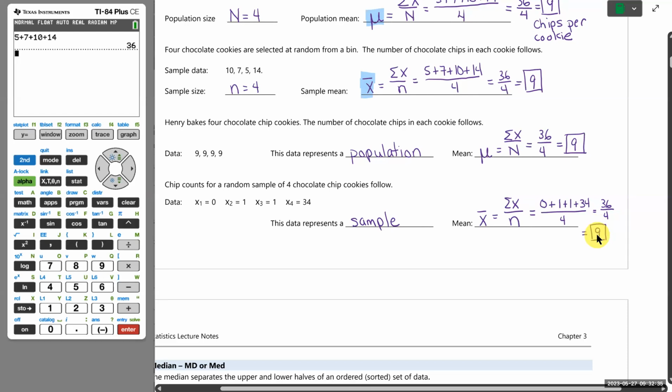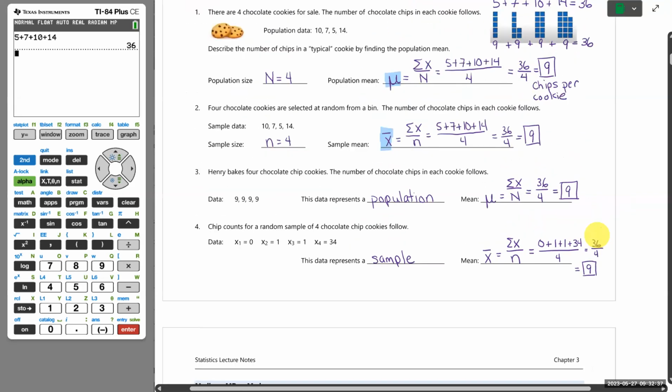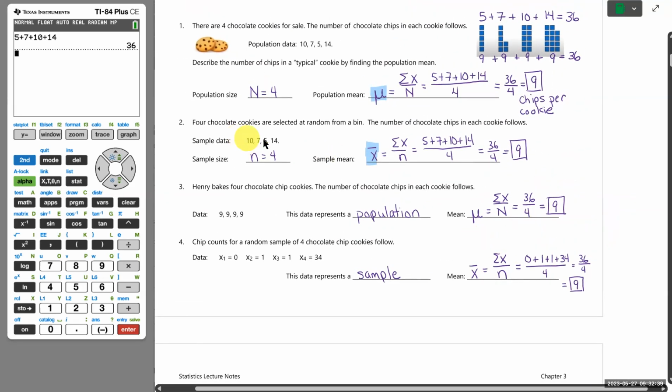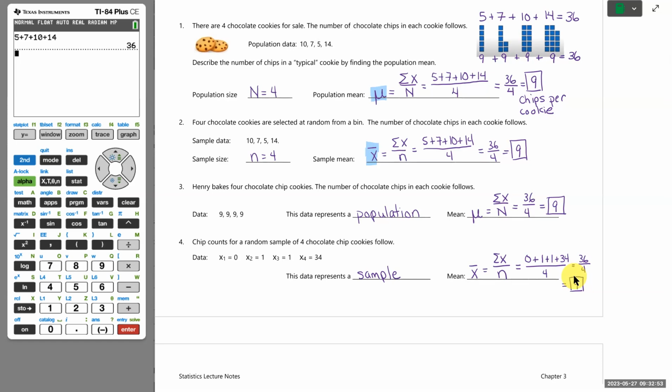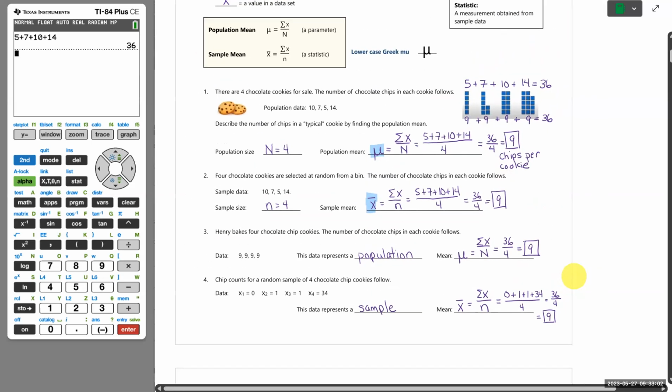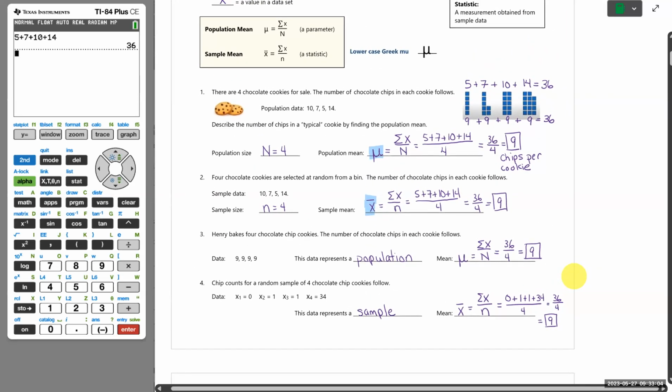But the summary here is that different data sets, that data set, and then that data set, they can all have that same average, but we'll have to learn how to discuss more about a data set in terms of showing that those data sets do differ in terms of how much the data varies.